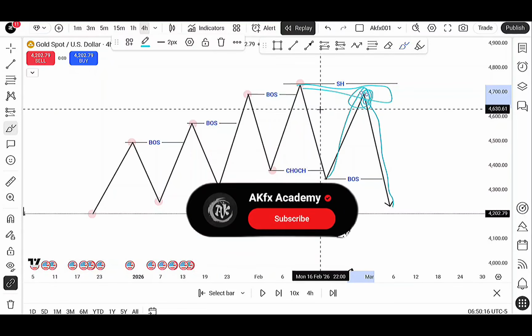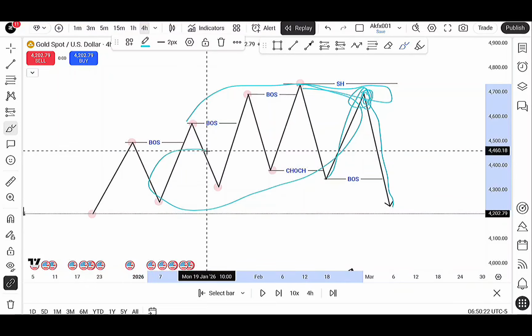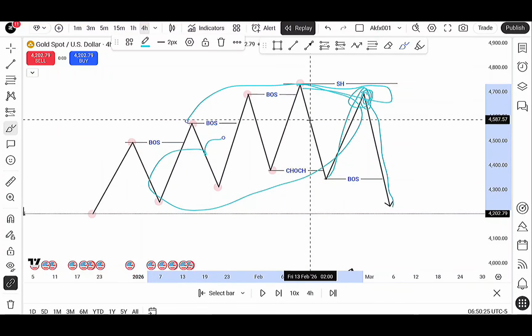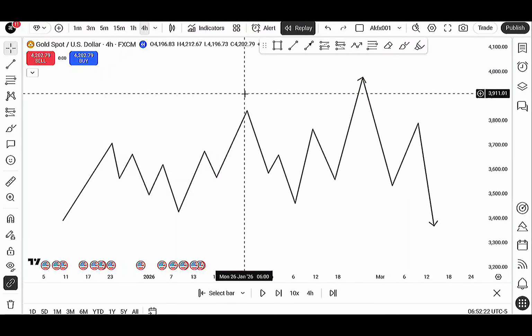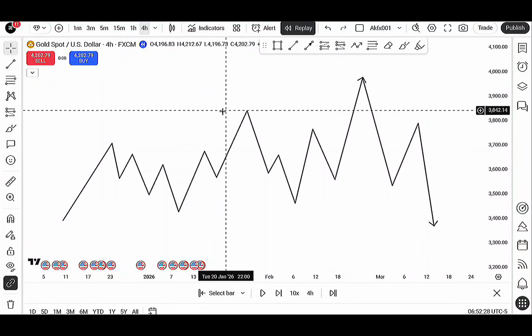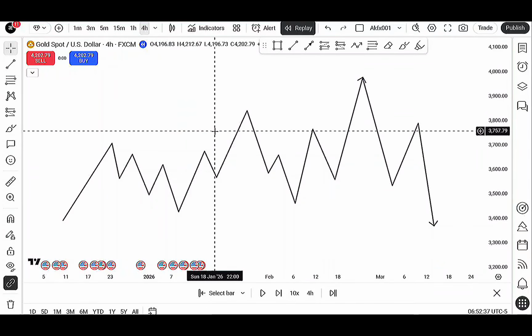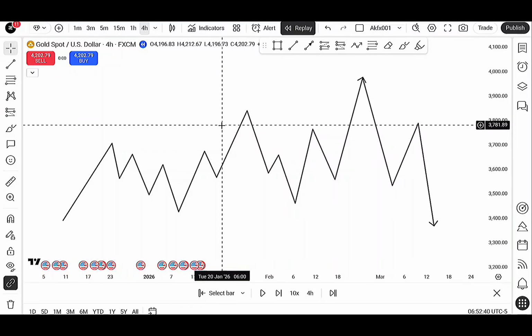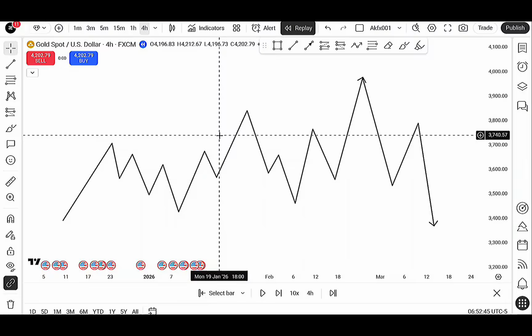Now I'm going to show you a complex market structure, the way the market actually moves. This is to give you a fair idea of what we want to talk about. Okay, so let's move down to the complex market structure. When you open the market, this is what you are going to see. The first example was a simple market structure, just to introduce you to what you are looking for. But when you open the market, this is what you are going to see, as complex as it looks. But then there is a very simple way of understanding this complex market structure. We're going to give you a simple way in which you can understand this market structure. So stick with me as we dive into it.